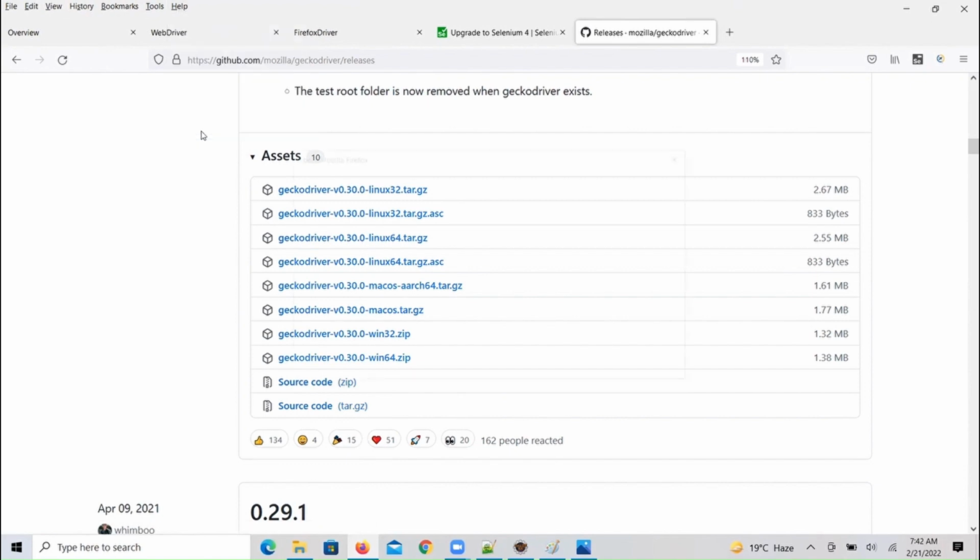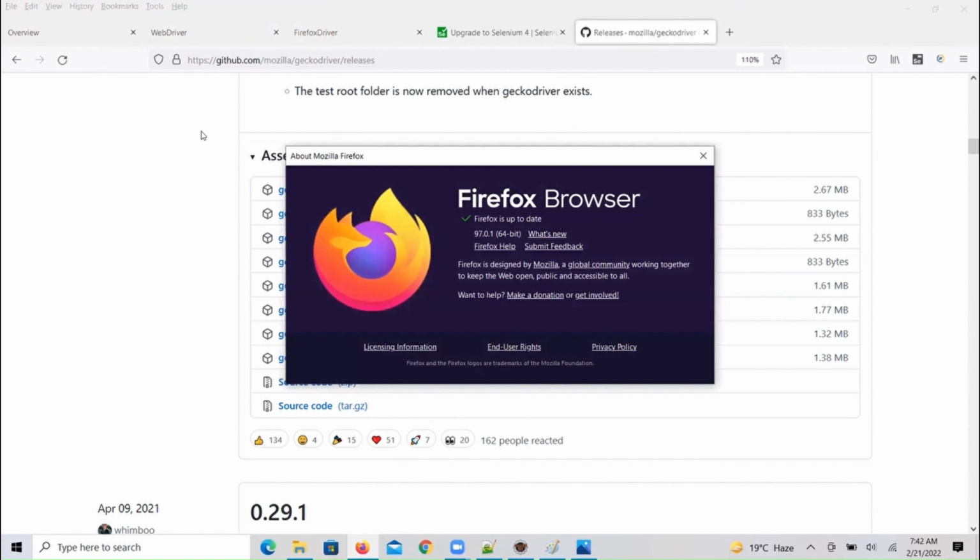In this, we need to check our browser bit number. How to check? Go to help, about Firefox. Here it is 64 bit. We have to download the same bit number as our Firefox browser.